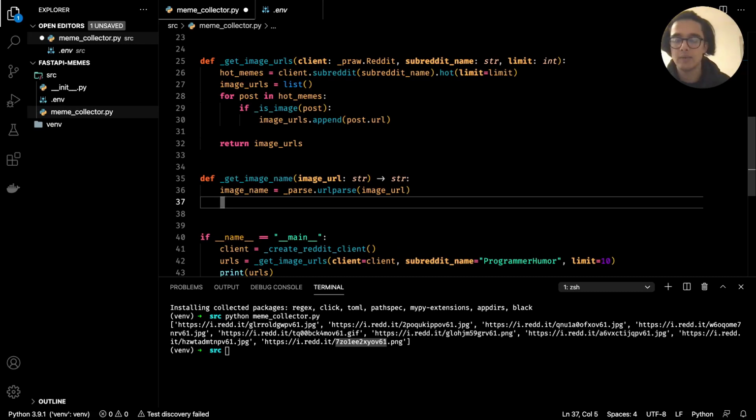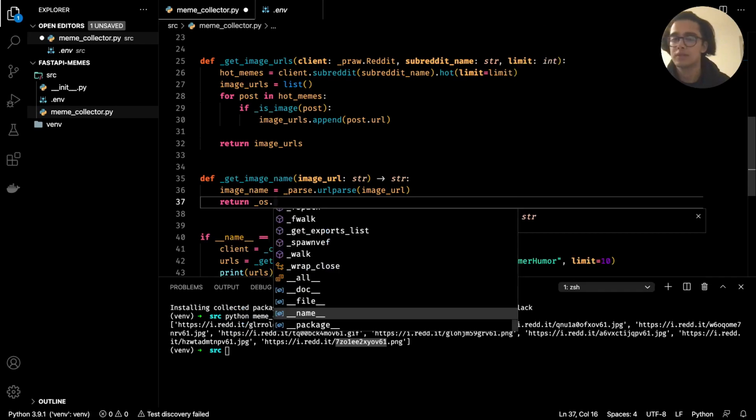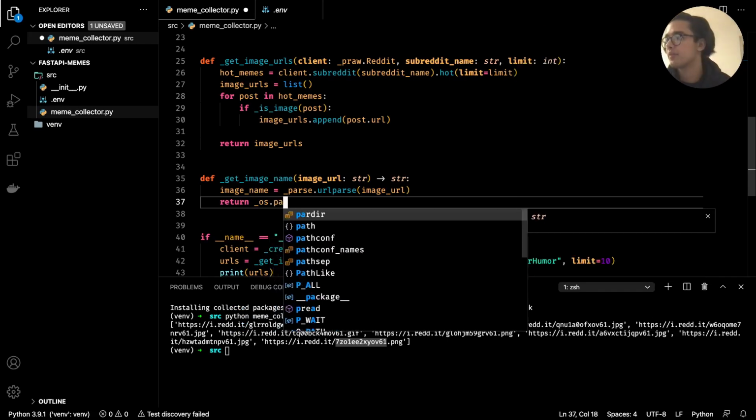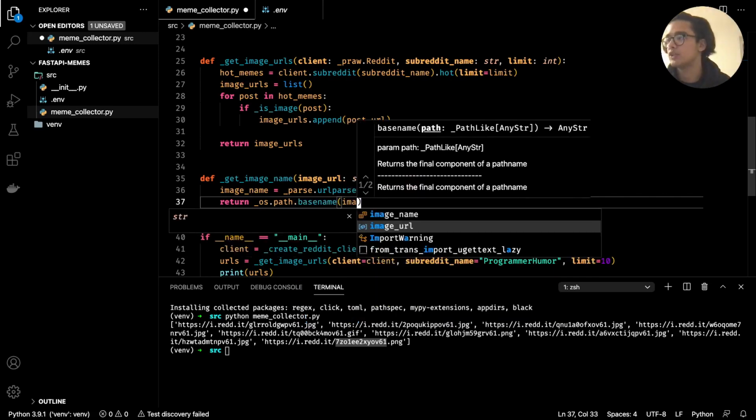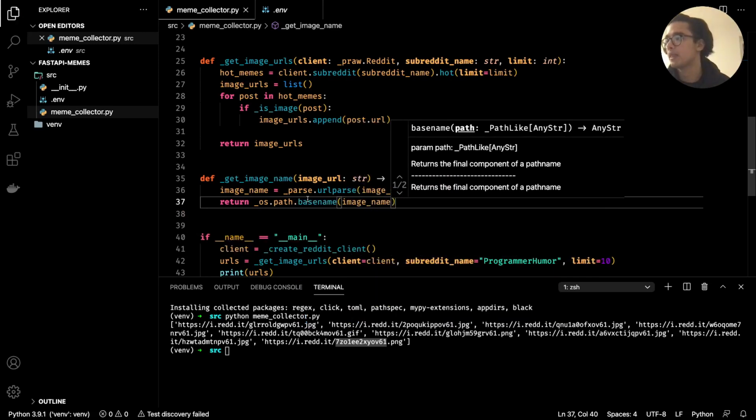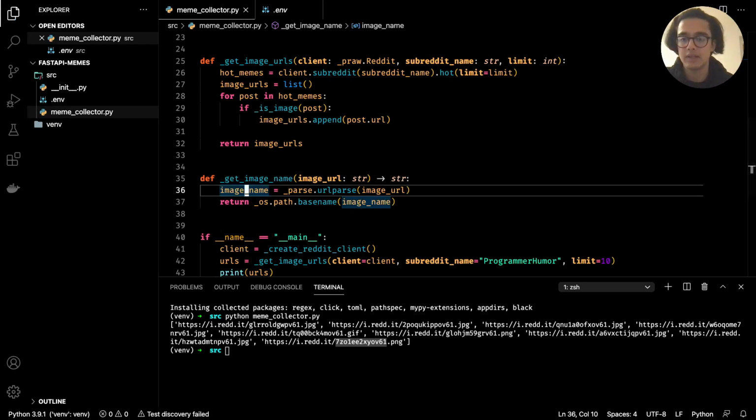And then finally, we just want the base name. So here, if you can see where my mouse is, this 7Z01EE etc. .png, and we can just put in return _os.path.basename, and then chuck in the image name here, and that will return the name of the image.